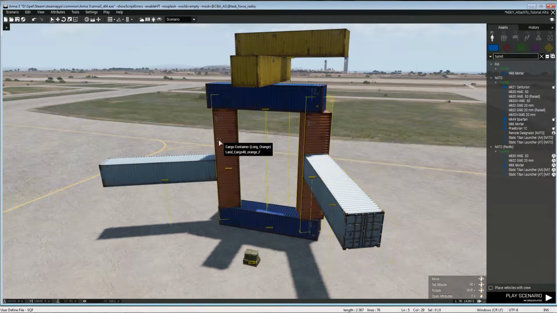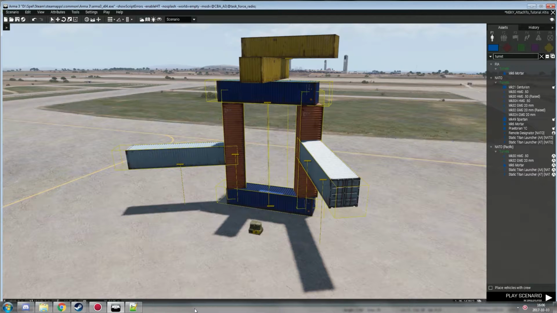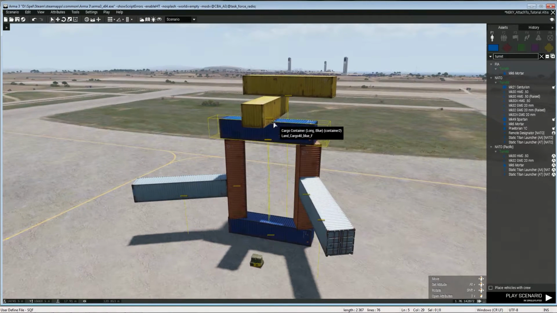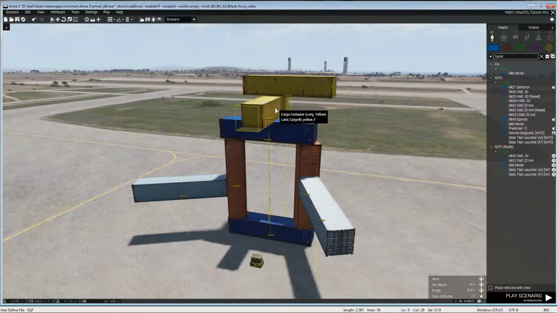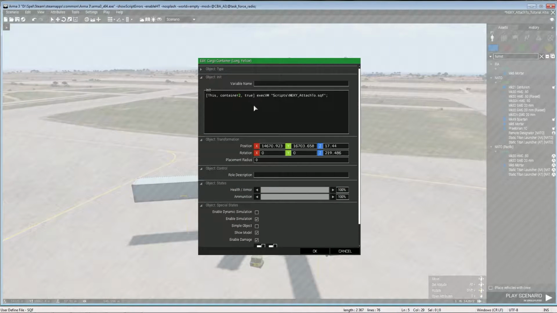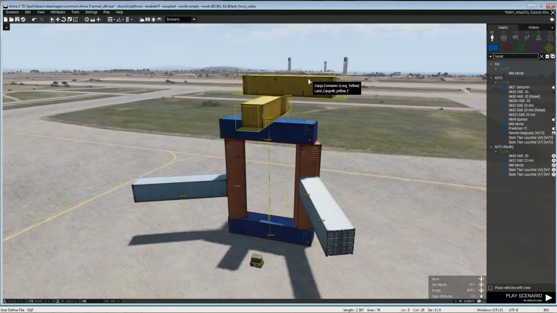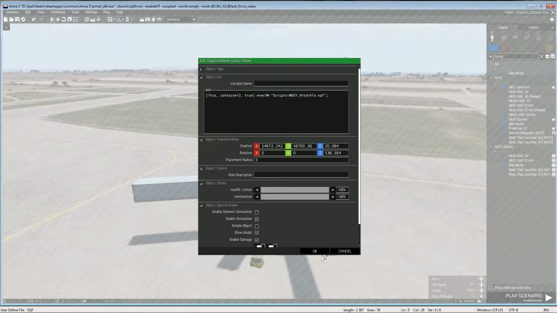these white ones, these orange ones, and this blue one are attached to this box. Both blue containers are attached to this box. So all of these are attached to the box. Now what we're going to do is attach these yellow ones to the blue container that I for some reason called container 2 apparently. There. Let's do the same thing right there.